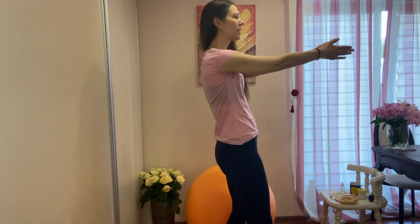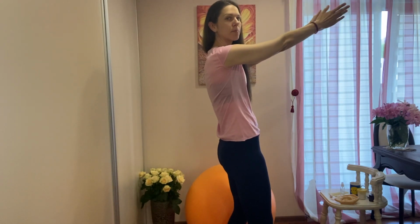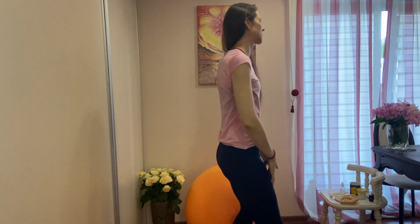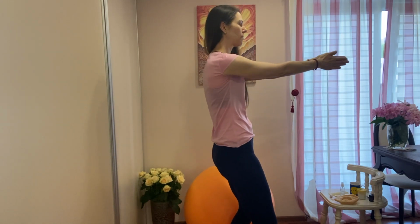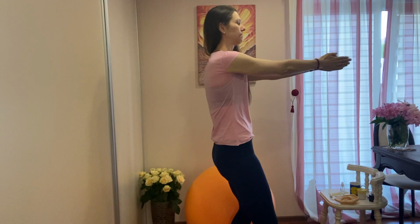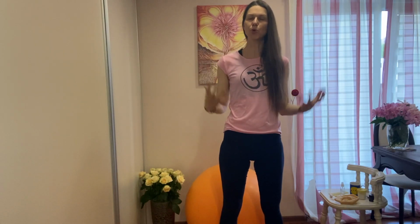Now, if you have normal blood pressure, your arms are parallel to the floor. Low blood pressure a little bit below, high blood pressure a little bit up. Okay, I just bend my knees because it's easier. And this is fast clapping. It won't be as strong as the first one, but like this. And you do it for a minute or 2. You might run out of breath. Make sure you're breathing. It takes quite some practice to be able to sustain it for a minute because you'll feel a lot of heat that is building up, but it gives a nice boost. In the morning, you'll feel very much awake.